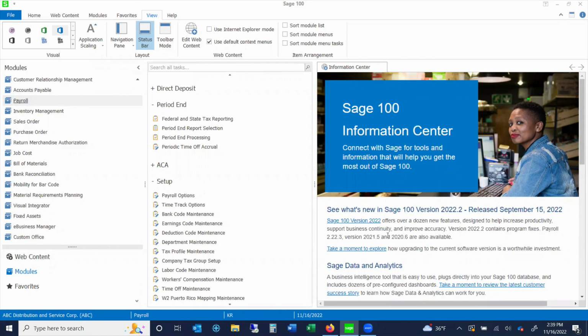Okay, and I have another question here. If you're behind multiple period ends in a specific module, do you still have to go through each month period end, or could you do it quarterly? Would running period end quarterly cause issues? So you don't have an option to run it by quarter. Payroll is the only one. So you really need to do it one period at a time. But if you're not printing reports, it goes pretty quick. It doesn't take too long.